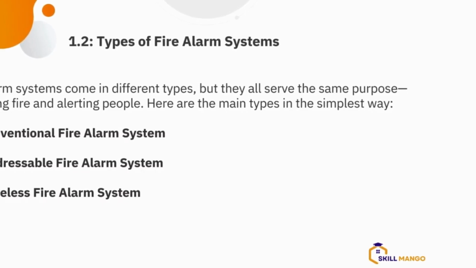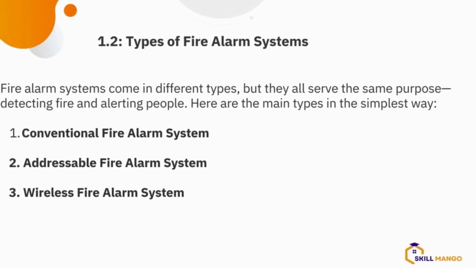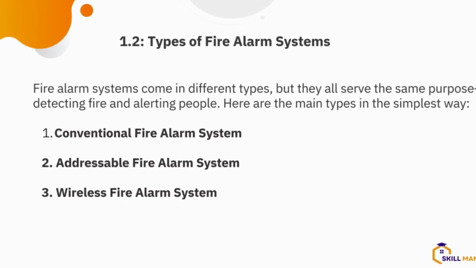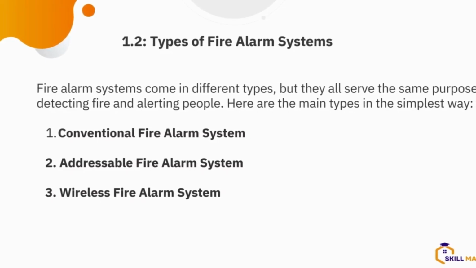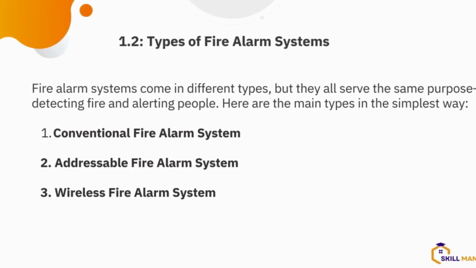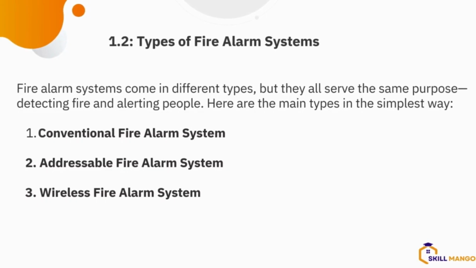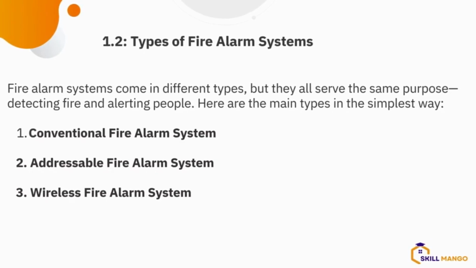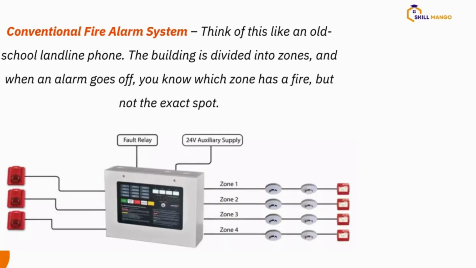Okay, in this class, we'll be talking about the types of fire alarm systems. You need to know the types. So before we enter the more details, let's talk about the types. We have the conventional fire alarm system. We have the addressable fire alarm system. We have the wireless, or some people call it standalone fire alarm system. So you have to understand these three types and the way they work, the way they operate, because we're going to engage with them in different fields or sites that you find yourself eventually. So let's go straight into it.